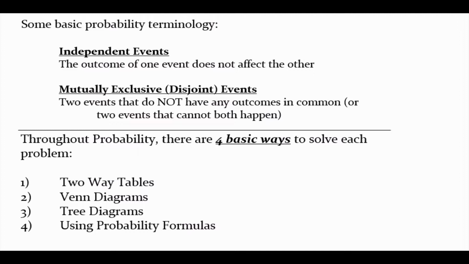So we would say weather and performance on the test are independent of each other because they have nothing to do with each other. It could be raining and I could do well. It could be clear, like today, I could do well, right? They have no bearing on each other. If two things have no bearing on each other, then they are independent events. Okay?